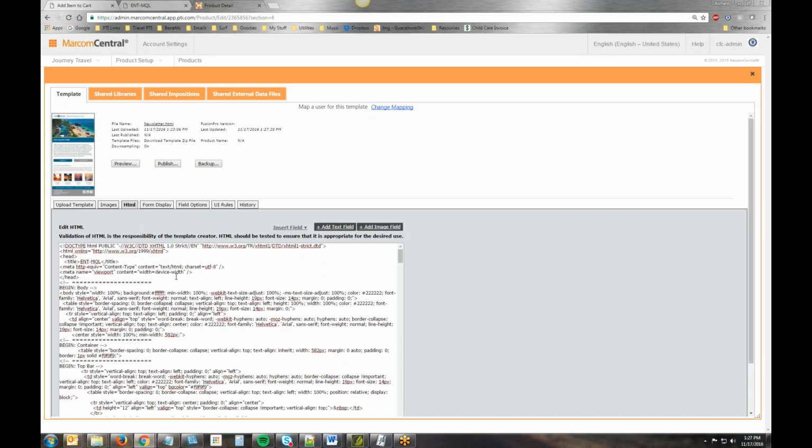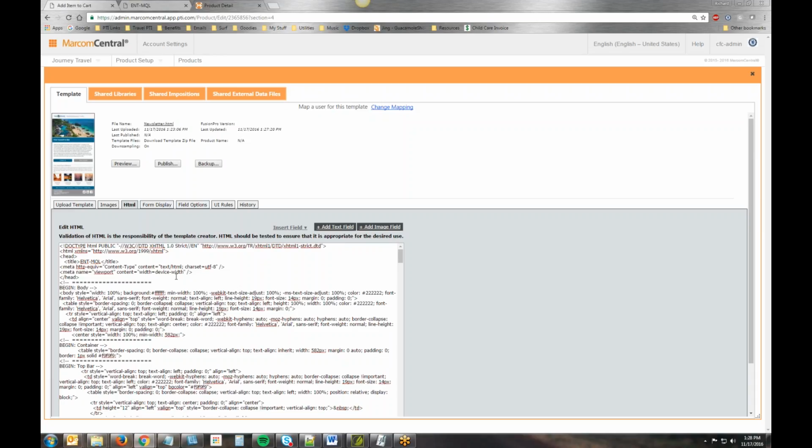One of my first thoughts was, well, why do you have to upload a file when you can just go in here and paste in your HTML? Well, you can do that, but if I just paste in new HTML in here, it's not going to recognize the variables in it. When you import a file, it looks for those escape characters that identify that this is a variable field. So what you'd have to do is create each of the variables, and then insert them into your code or just make sure that they match what's in your code.